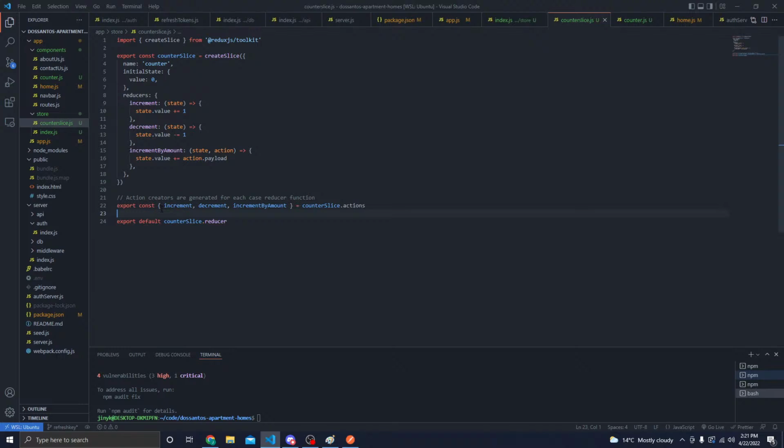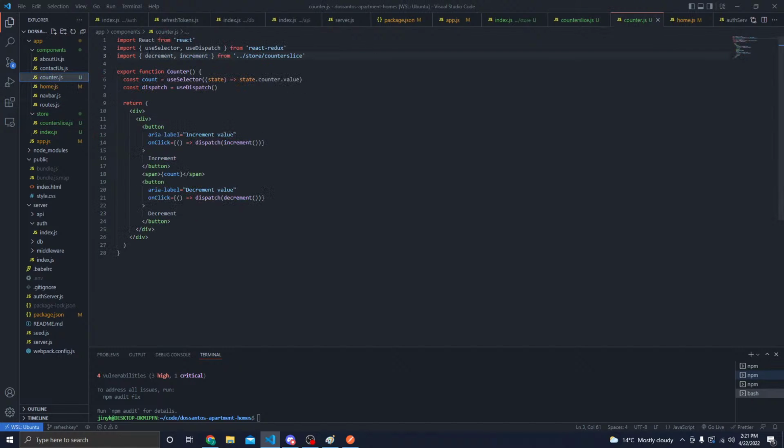Export. Import, decrement, increment, store.